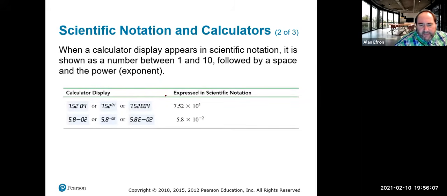And again, just some more examples of how to properly punch it in. Also a reminder that your calculator probably won't give you the answer in scientific notation if you didn't program it to do so. It also probably won't give you your answer to the right number of significant figures either. So just remember that the answer you see on your calculator, although the value may be correct, may not be the correct way to give the answer for a problem based on significant figures or something of that nature.